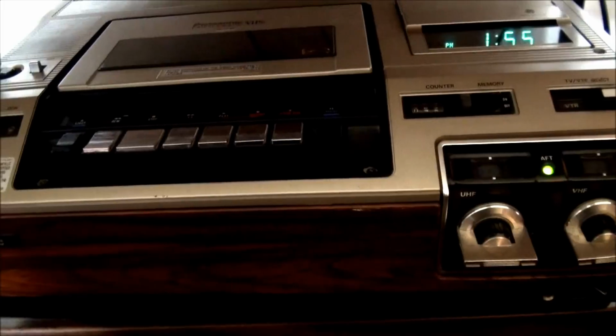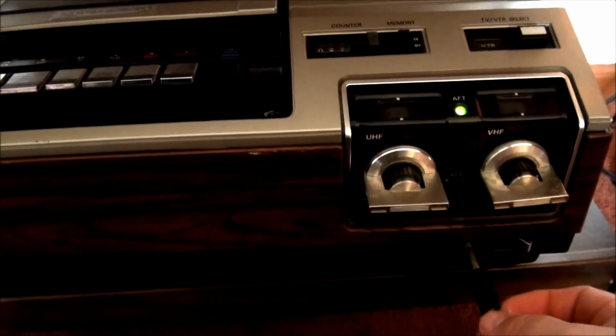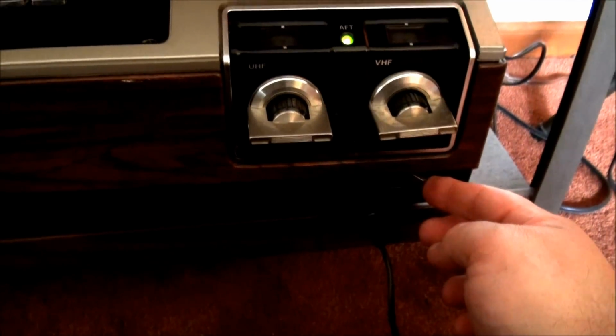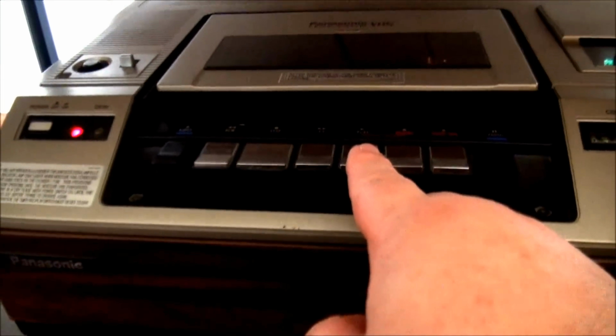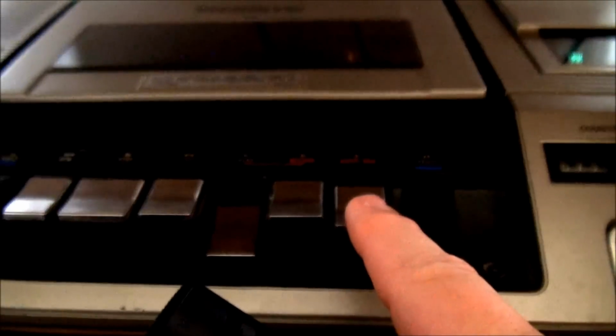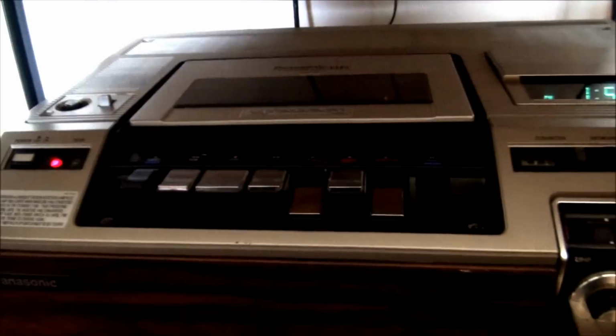Alright, I have an old videotape from the mid-90s of an ocean cruise from some senior citizens. So we're going to put a little TIAC microphone in here. We're going to switch this from tuner to camera. And we're going to press play here. And then we're going to press pause real quick. And we're going to press audio dub. And we can try out the audio here while we're in pause to get our levels right.